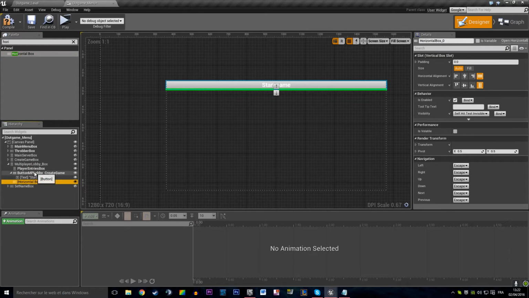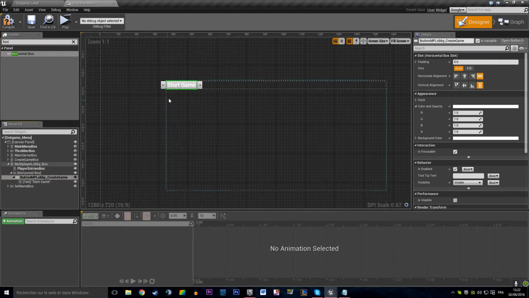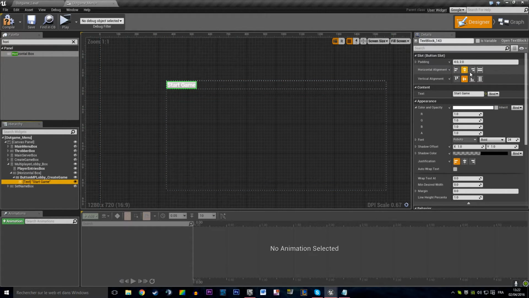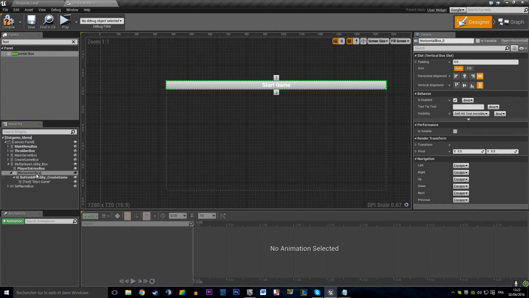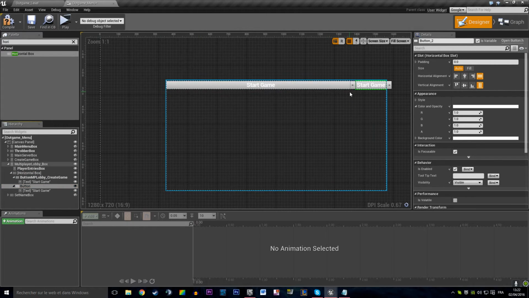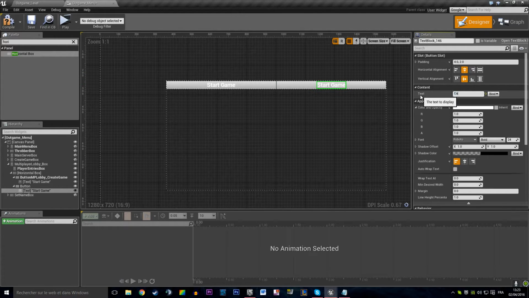So horizontal box, I'm going to drag and drop our button in there. I'm going to say the button is supposed to fill all the empty space in the bar. I'm going to copy paste that button into that horizontal box. The new button is supposed to fill everything. That button is going to be cancel.